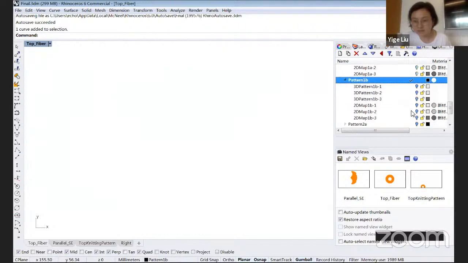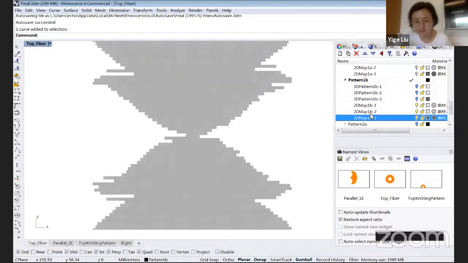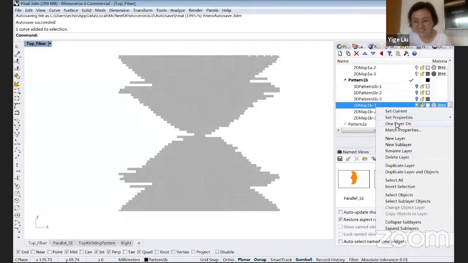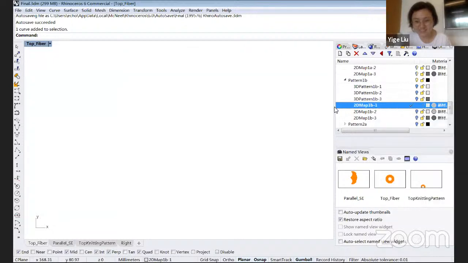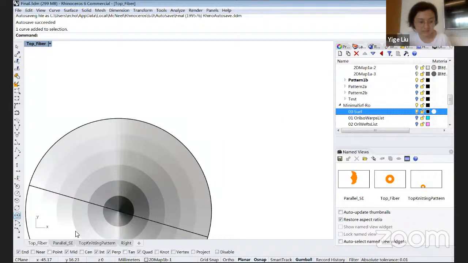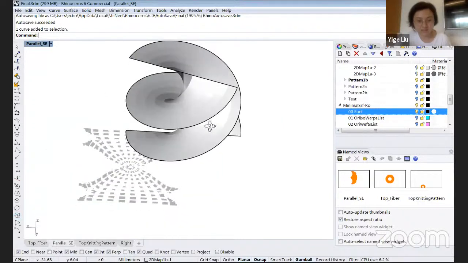I created many patterns. They are not so clear. Okay, so change it to this one.